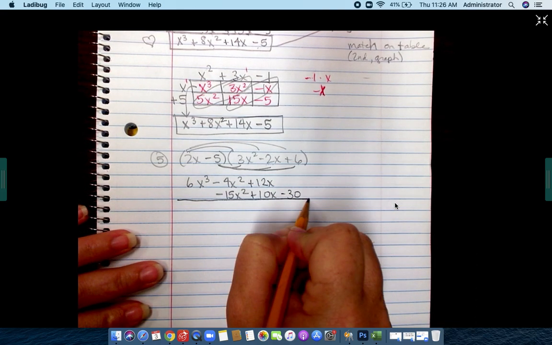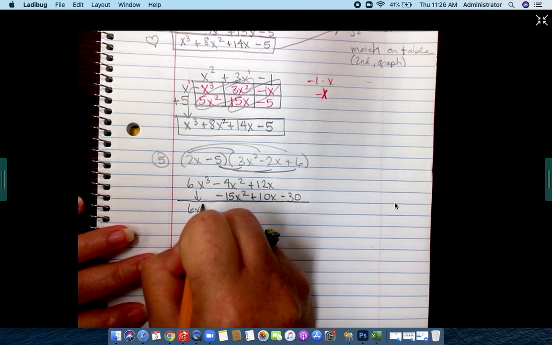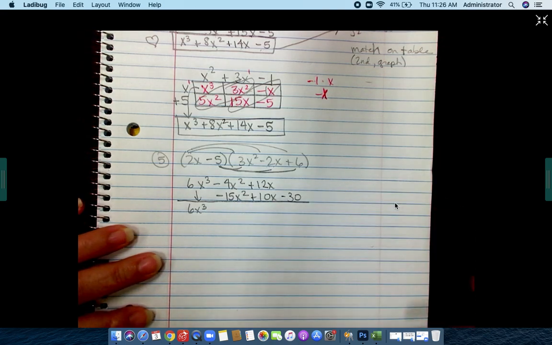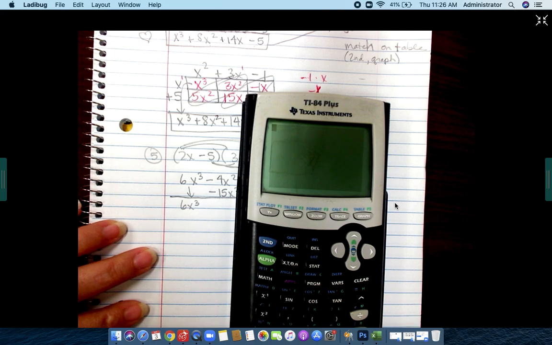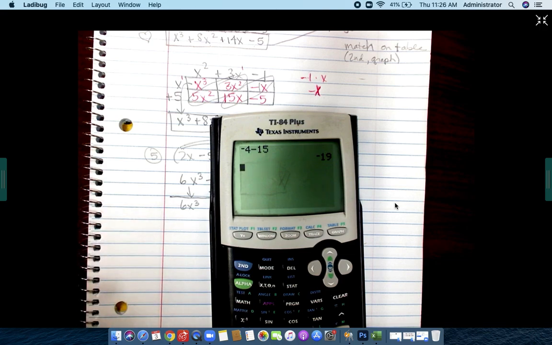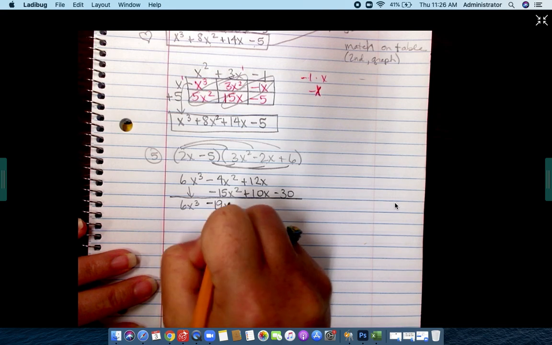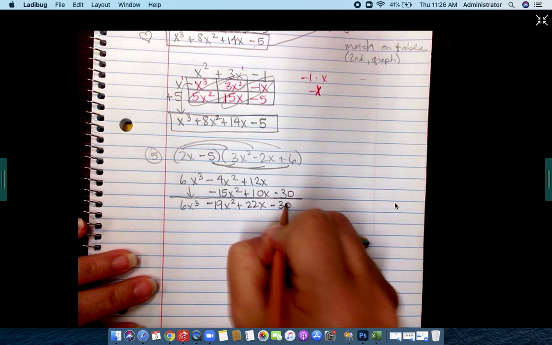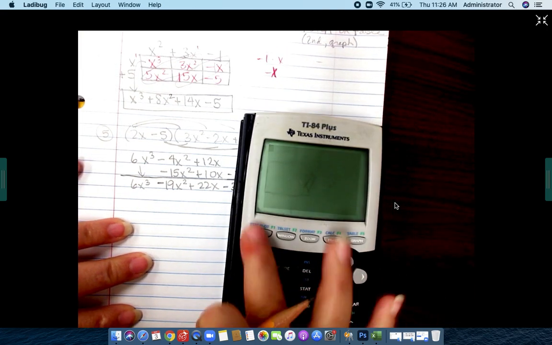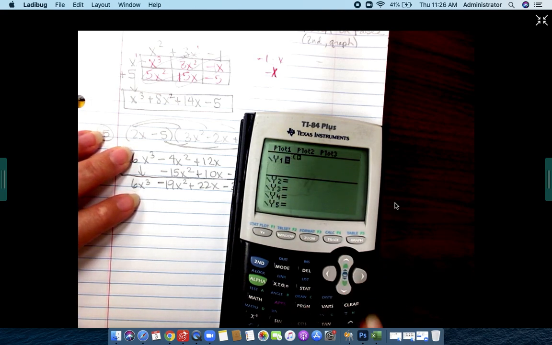Then I'm going to draw my line and add any like terms. So I bring this straight down. Negative 4 minus 15. Please don't guess at this. If you're not good with integers, you are able to just type it in your calculator, because if you get this number wrong, then when you put it in y1 and y2, it's going to be wrong. So it's negative 19. So negative 19x squared plus 22x, subtract 30. So notice I'm modeling for you repeatedly that you should check every single time.